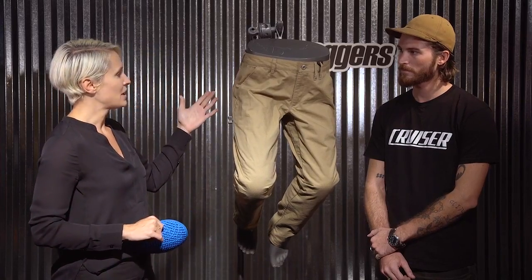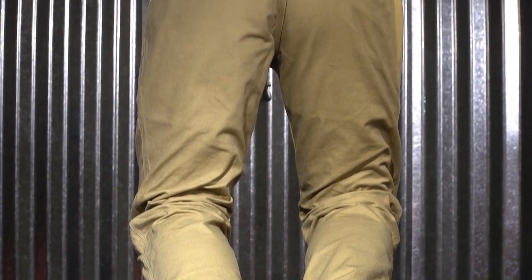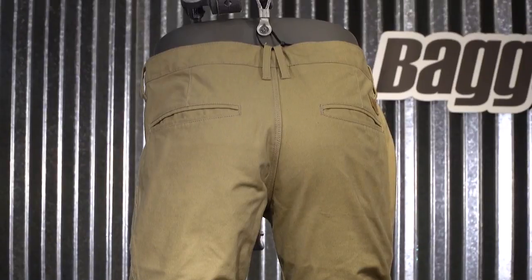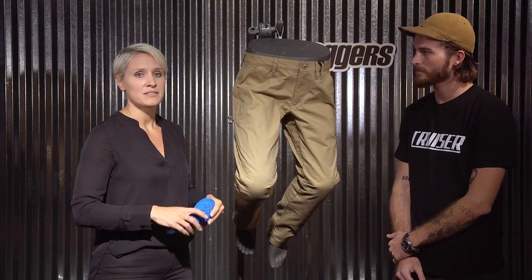Just a really classic pair of chinos, nice deep pockets in the front, and smaller sort of hidden pockets in the back. These are the perfect pair of pants to wear on your way to work, and then you can continue to wear them throughout the day. If you'd like to see more on these, check out our website next spring, but in the meantime you can see our current collection at revvitsport.com.